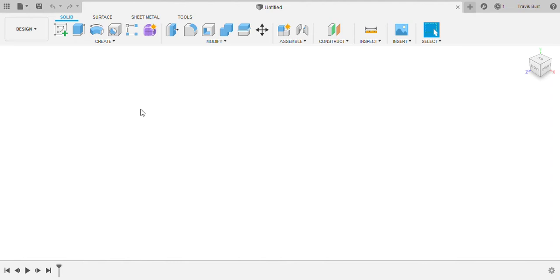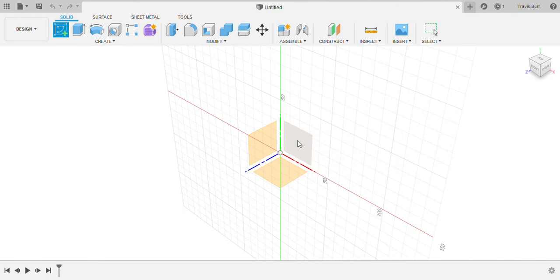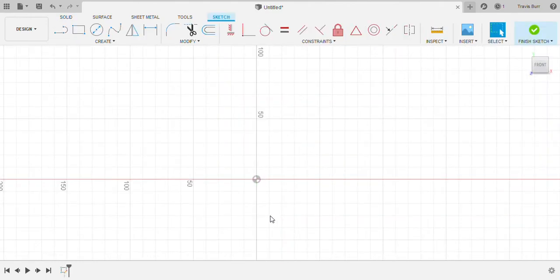First thing I'm going to do is start a new sketch. So create sketch, click on that, and then I pick the work plane I'm going to work from. So I've got my work plane and now I can start drawing. Now remember, I am in the newer version of Fusion for these videos, so you might have to take a look at what I'm doing and relate it back to the older version. So like the line tool, that would be under the sketch menu, not the create menu.